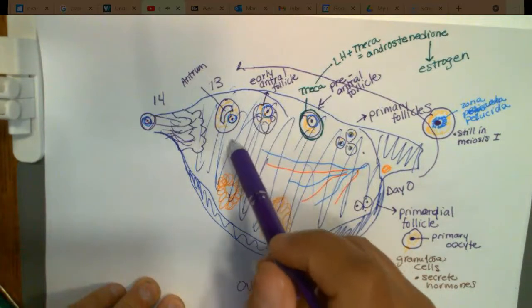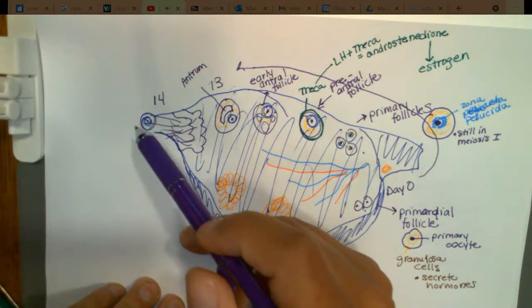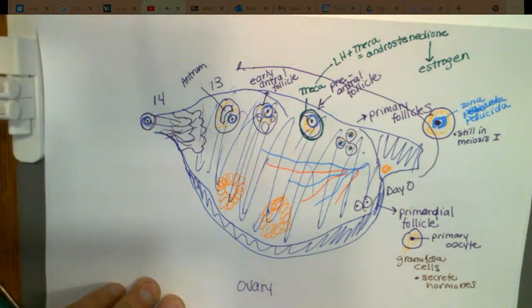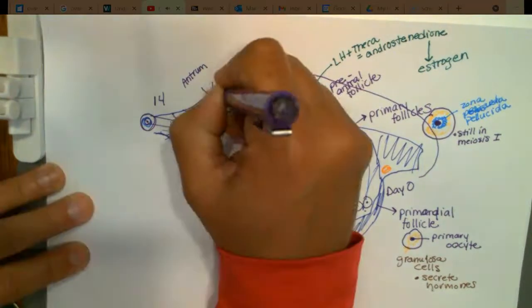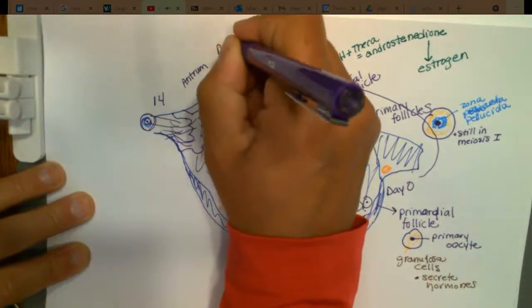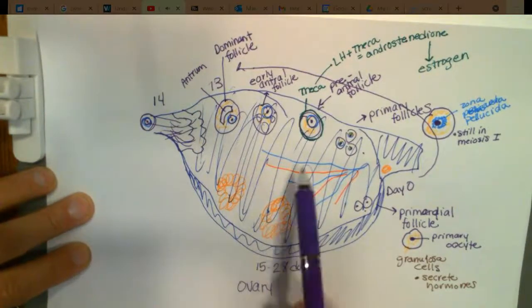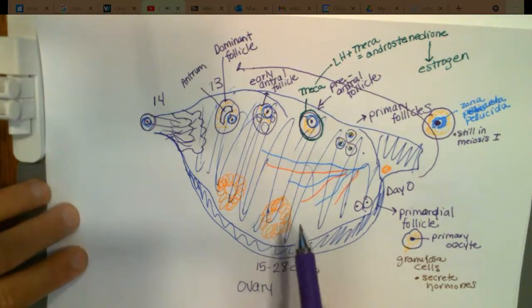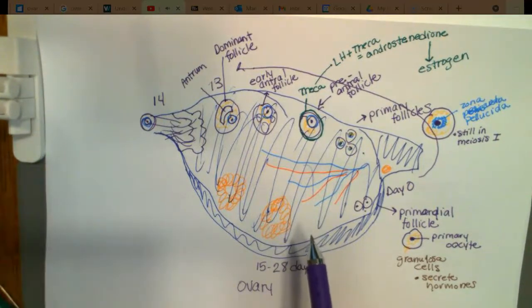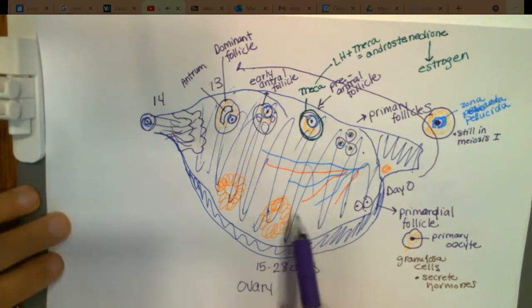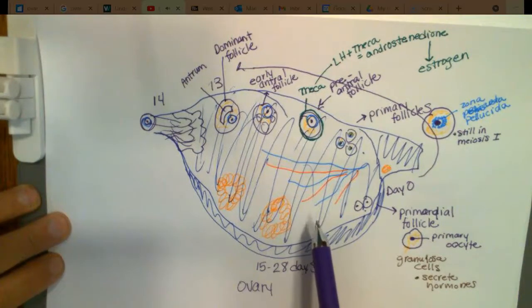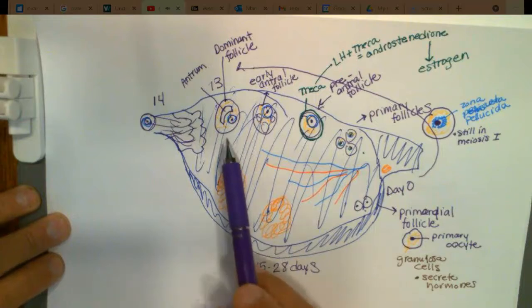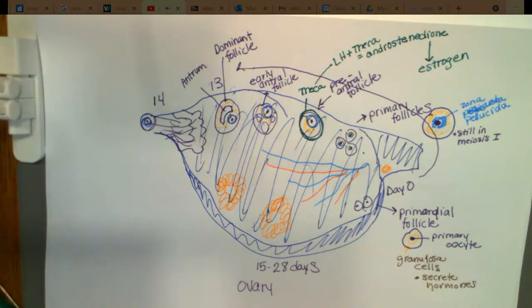Only one of those follicles will release an oocyte, and that one is called the dominant follicle, probably the largest one, but there are many occurring at once. We're going to call this one the dominant follicle. That's the one we're focused on. All of these other follicles developing over time are basically going to die in a process called atresia, and we're going to lose several possible oocytes during any one of these cycles, because only one will become the dominant one and mature, whereas the other ones will die.